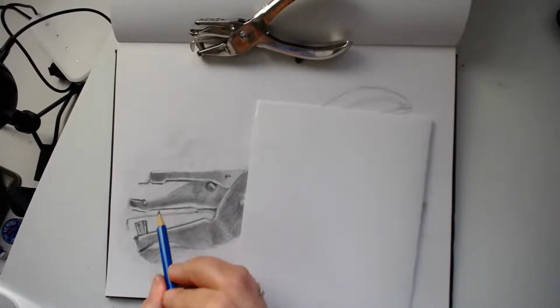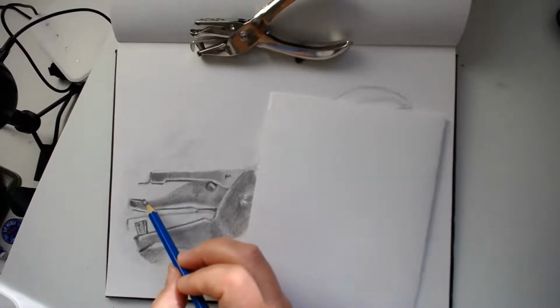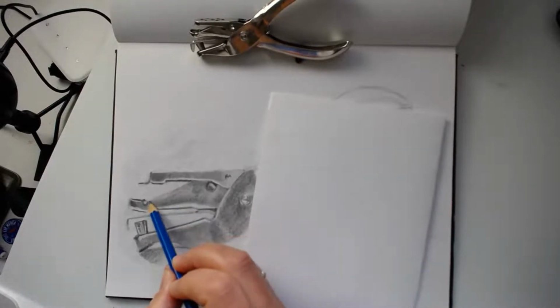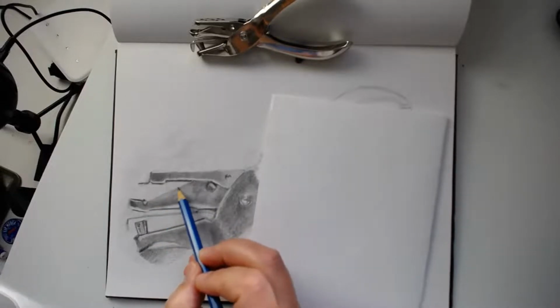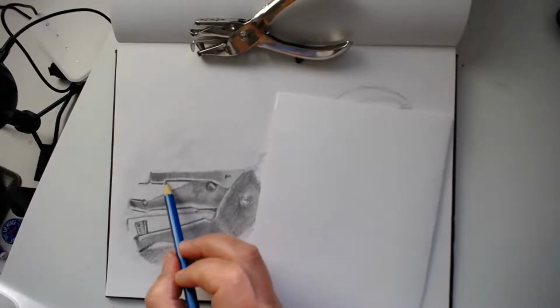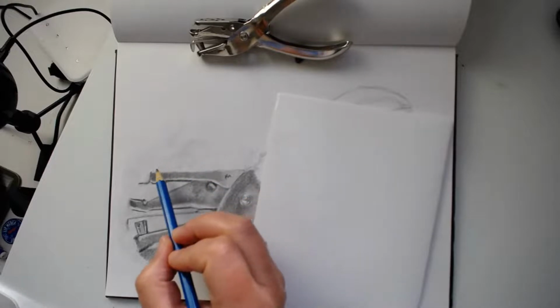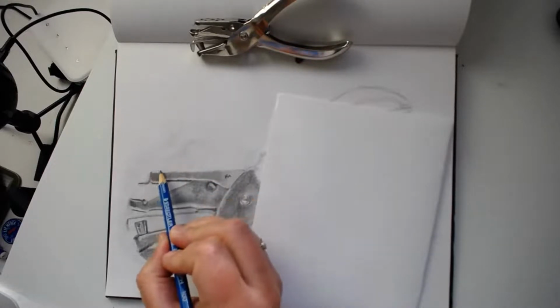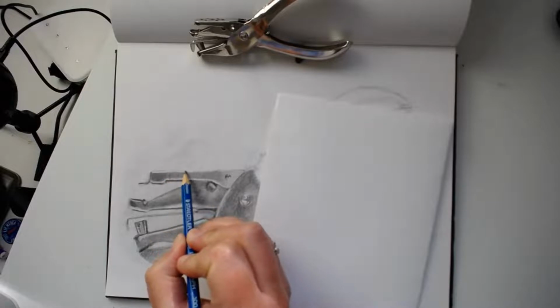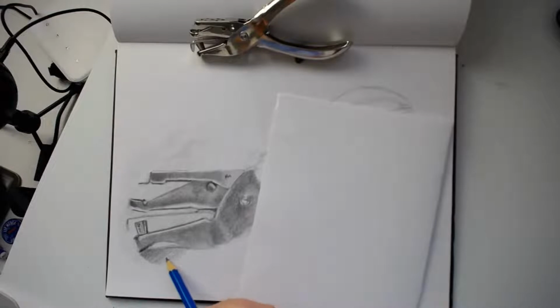It's a key communication tool that artists use to tell people what's going on in this piece of art. If you skip it, then it's just some random floaty thing. I tend to pop all over the place in my drawings.